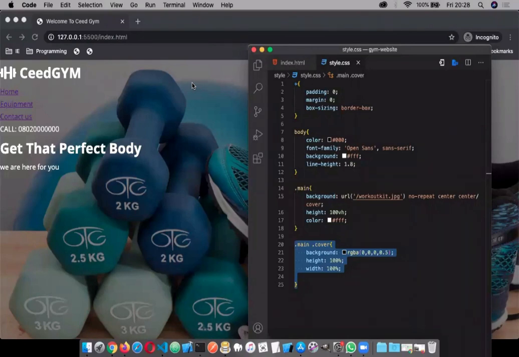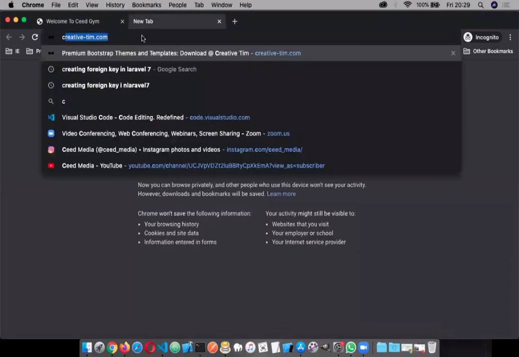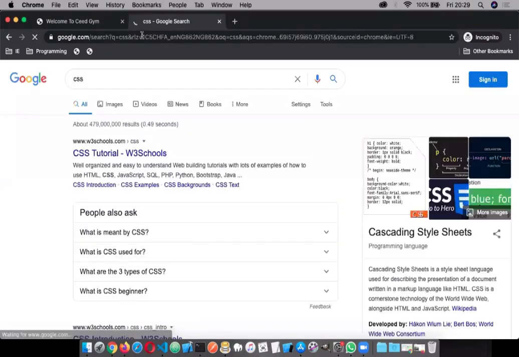So for me to be able to design this, that means you too can also design it. I don't have that much experience with front end development. I just recently got bored of back end and tried to learn front end development. So the point is, if I can do it, that means you can do it. The only thing you just need to do is practice, practice, practice. And if for example now we say let's go and type CSS in the browser.